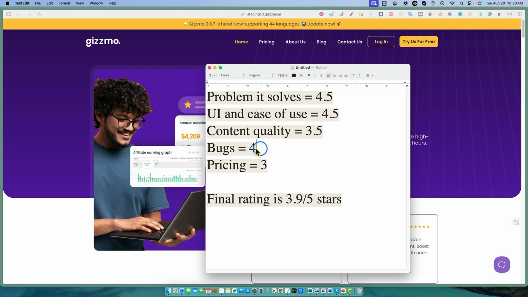And then bugs, I give it a 4. I didn't give it a 5 because there were some affiliate things where we created some posts. I didn't see the sections where we were supposed to change out our affiliate links, and then it happened to put in some of their affiliate links in there. So I didn't really like that. And there were just a couple little things I felt throughout it, but nothing major. Pretty decent right there. Pricing, out of 3.